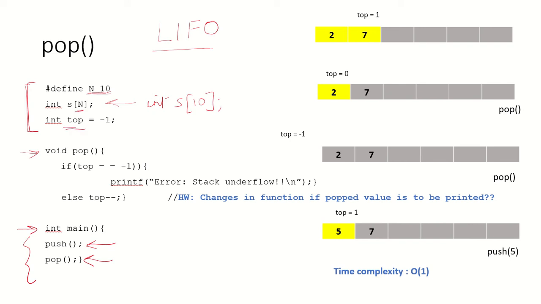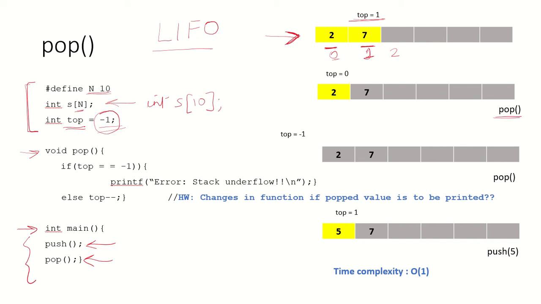We have defined n to be of size 10, but we can declare it straight away like this also. We have another variable top, which was initially initialized to a value of -1. -1 refers to an empty stack. However, we see over here in the current status of the stack, we already have an element 2 and another element 7. So considering that the indices of the array are starting from 0, that means the variable top is at value 1, since the topmost element of the stack is at index 1.